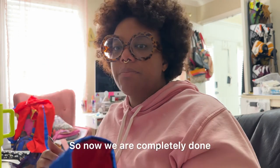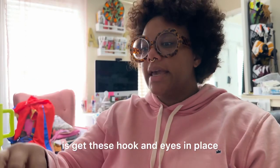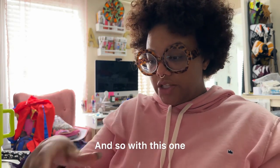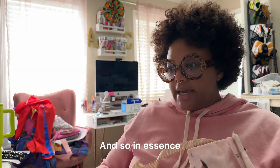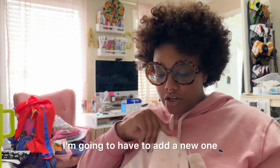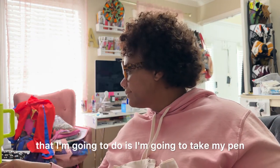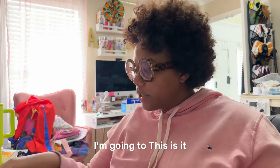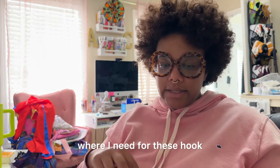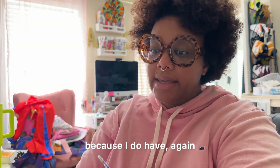All right, this is now done — we are completely done with our soldiers. The last thing we've got to do is get these hook and eyes in place on the corsets. They added a back piece, so I have to add a new line of hook and eyes diagonally going up. I'm going to take my disappearing ink pen, mark the places where the hook and eyes need to go, and then use my machine to knock this out. I do have a hard stop in less than 40 minutes.